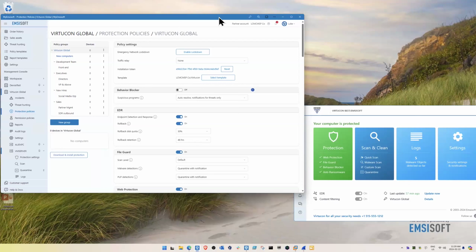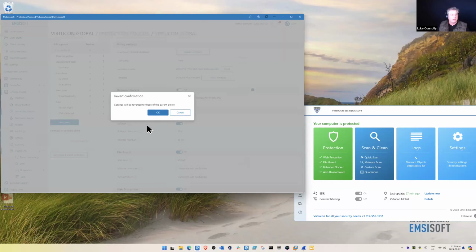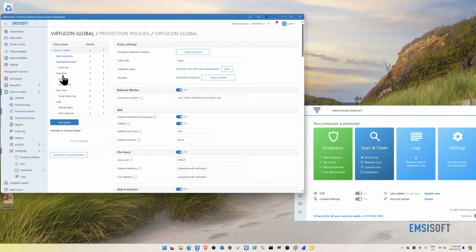Is there a visual way of knowing it's pushed? Well, normally yeah, behavior blocker would turn off, and this should have changed by now. There may be something at a lower level that's causing it not to change. Okay, I understand that. I'm clear on that.